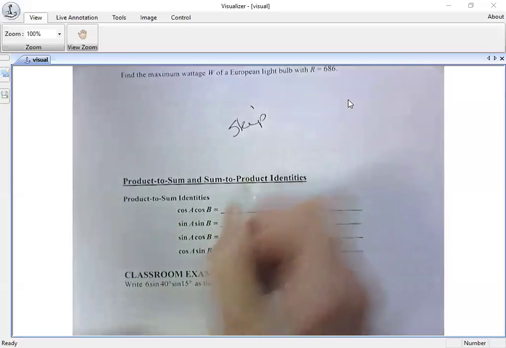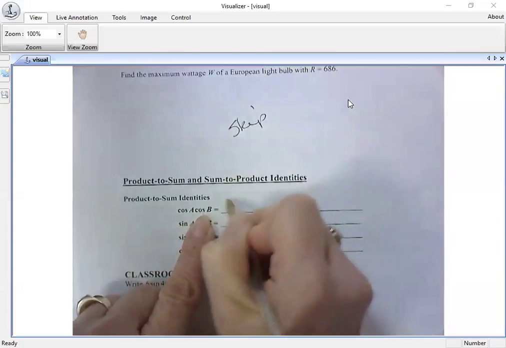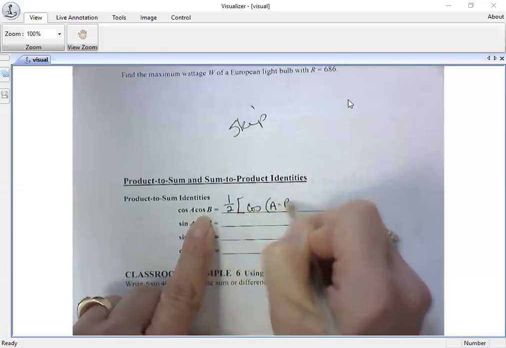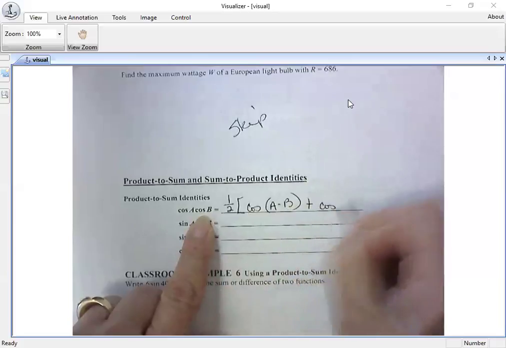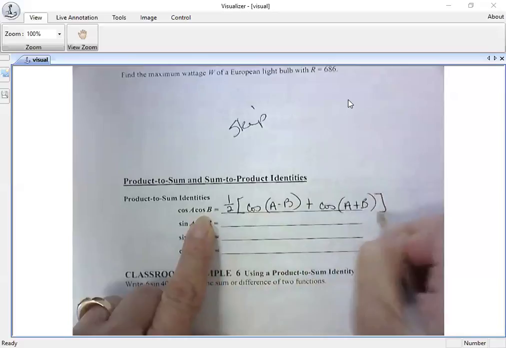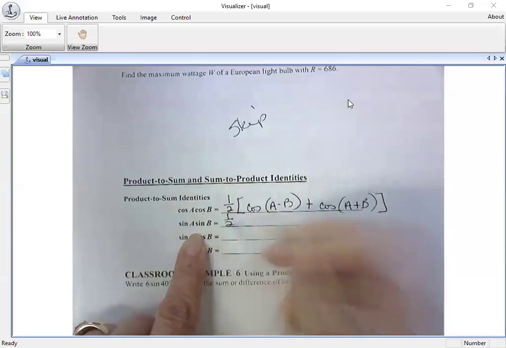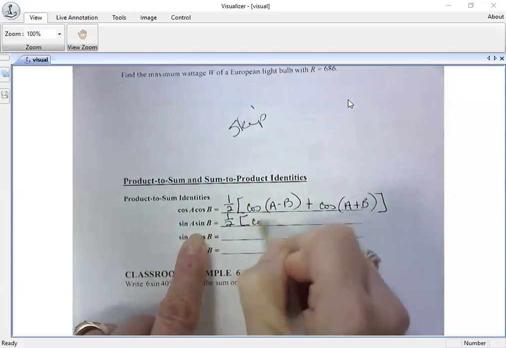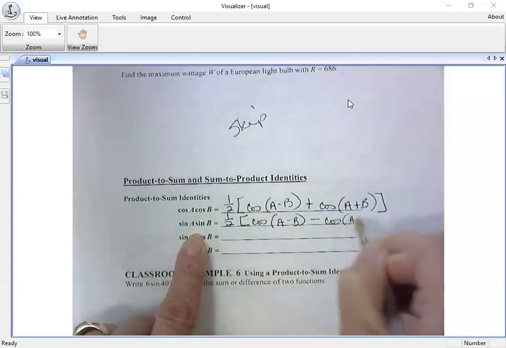So you guys tell me, what would you write down for cosine A times cosine B? Start with 1/2. I need a bracket, and then what goes inside? Good. Cosine plus B. You got it. Cosine of angle A minus angle B plus cosine of the sum, A plus B. Very good. Now, when it's sine A times sine of angle B, this may be a little bit surprising because going to the sum still uses cosines, doesn't it? Cosine of A minus B, but this time we subtract the cosine of A plus B.